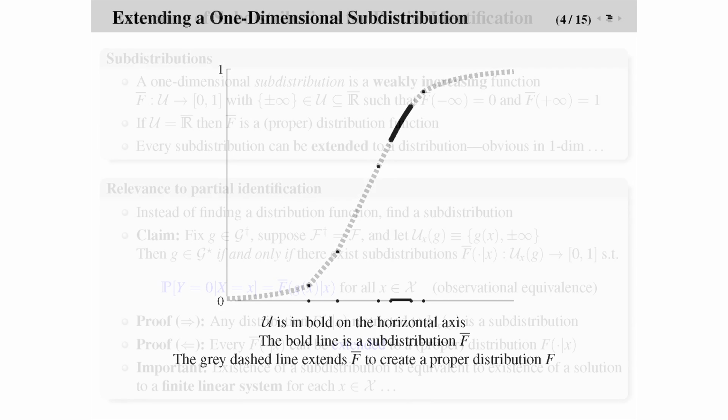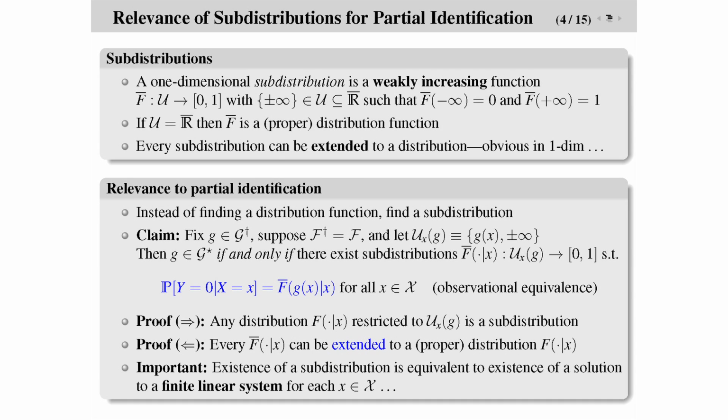Okay. So why is that relevant to this partial identification problem that I'm looking at? It turns out that instead of finding a distribution function to figure out whether G is in the identified set or not, you can find a subdistribution function. So you can greatly reduce the dimension of the problem. So here's a claim that formalizes that. So suppose I fix some value of G that's admissible, and I want to know whether it's in the identified set or not. And suppose for the time being that I assume that I'm not restricting the distribution function. Now that's a trivial problem because we know we're not going to get anything back for identification if we don't restrict the distribution to the unobservables at all. But just bear with me because the argument's going to be the same when we start restricting it.